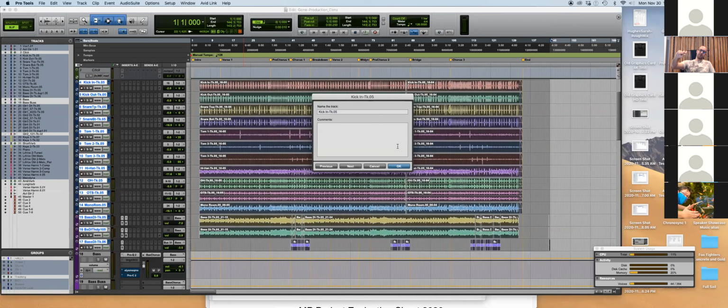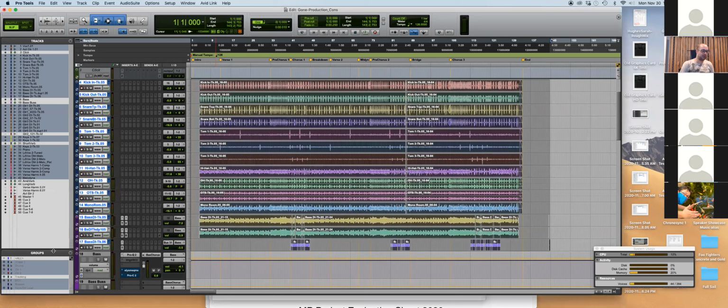And then when you do a new playlist, it'll just keep changing it to 02, 03, 05, continuing that way, okay? So as a default for my band tracking session, it'll say kick in dash take .01. And then I will have, you see here, a group called tracking. All the instruments that I'm tracking for the band are grouped together.